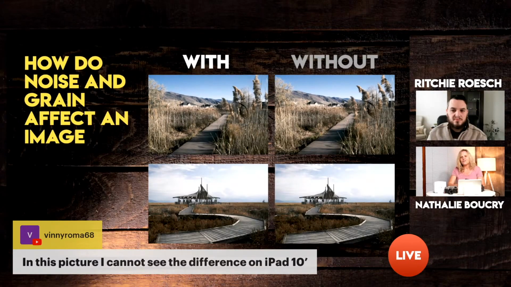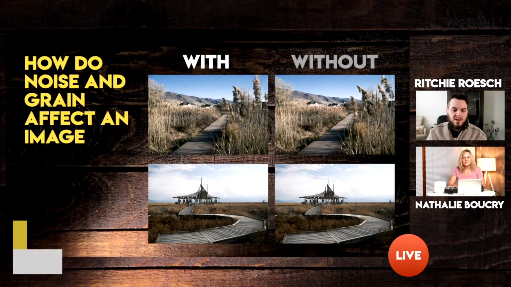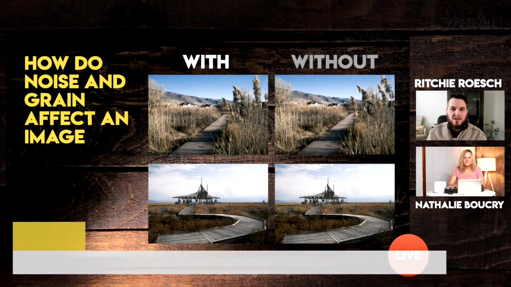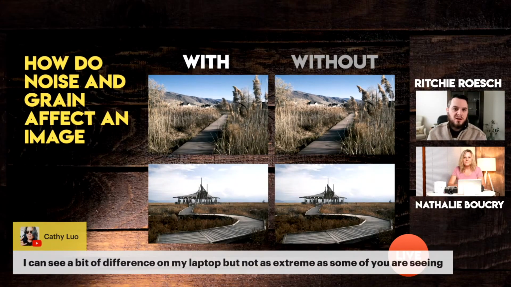Okay, and someone is watching on the iPad where they cannot see the difference. Yeah, and that's the thing: the smaller you're viewing it, the less of a difference it'll make. So using a higher ISO is definitely no issue at all if you're never going to view the picture bigger than, let's say, on social media or something like that. But if you wanted to print it or make a mural on your wall, then you'd probably want to stick with a low ISO to make it as clean as possible.